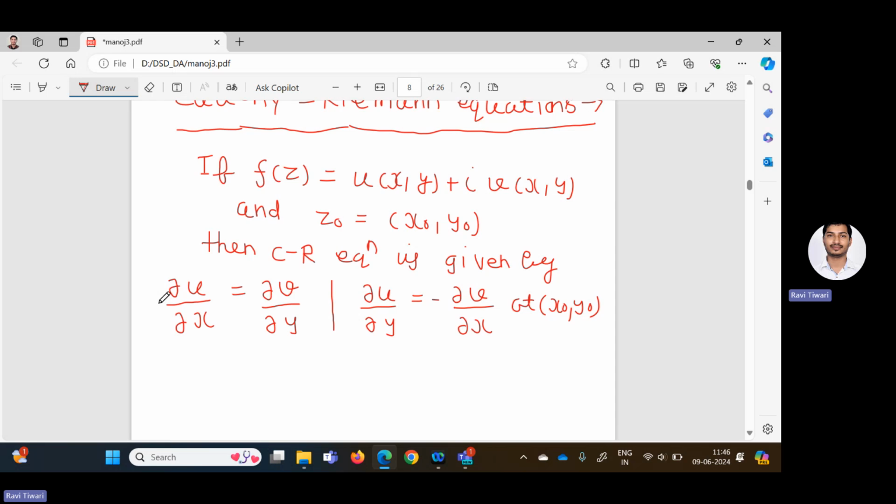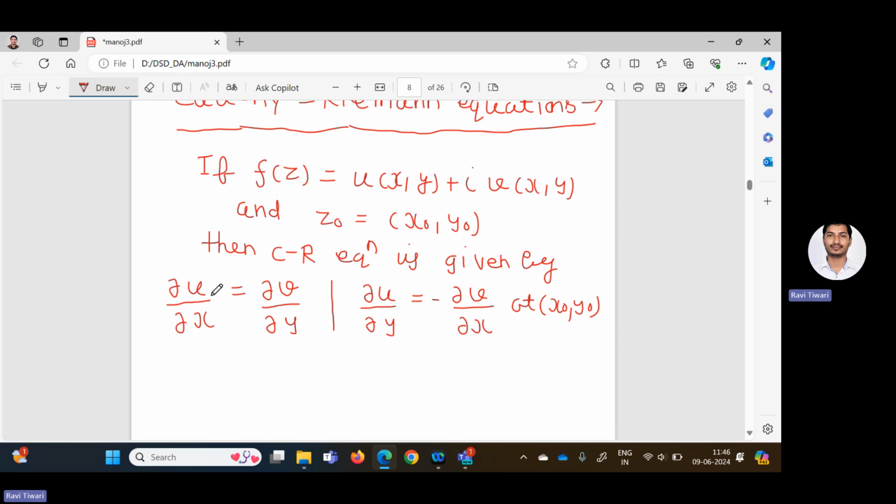So first we are differentiating u with respect to x, and second time we are differentiating u with respect to y. And in the first component we are differentiating v with respect to y, and then with respect to x. A function is said to satisfy the CR equation only if both the components are satisfied. For example, in some question you might get the first component satisfied and the second not satisfied. So overall you can say the function does not satisfy the CR equation. We can check the CR equation at any point: 0,0, 1,1, 2,2.